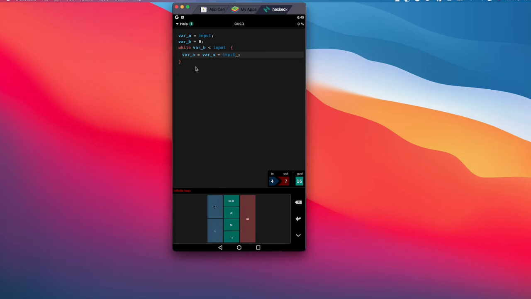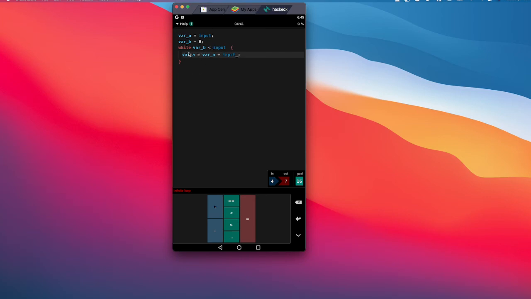So the first time we run this loop, variable a is 4 now. It's now saying equals 4 plus 4, which will give us the output 8. The second time it runs, variable a is now 8 plus 4, which is 12.